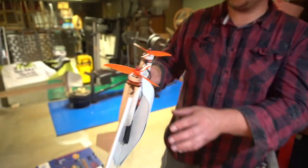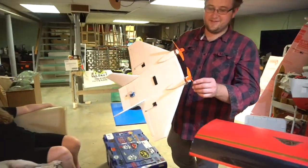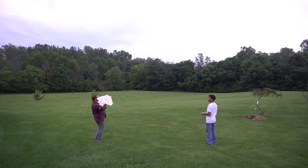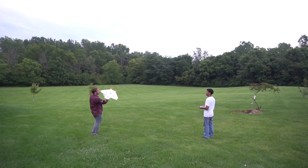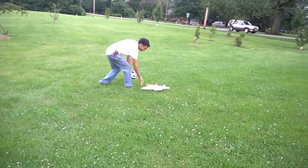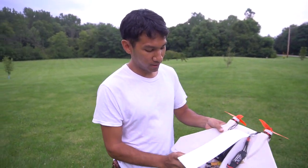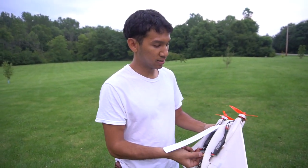Let's go try this again. Got those cyclones. Yep, different props, so hopefully it doesn't explode, because I'm running out of those other propellers. I wasn't prepared for that. At least it was a full-up crash this time. What I'm thinking is it's actually not developed any flight speed. This plane needs to be launched off of something.